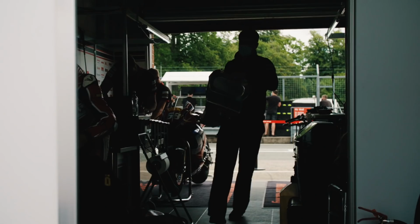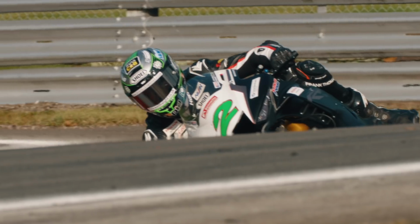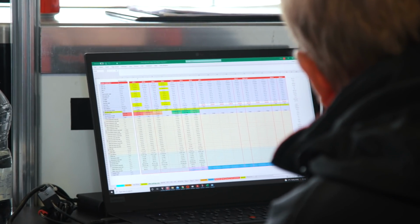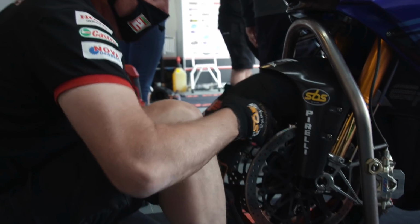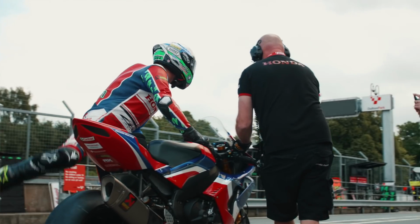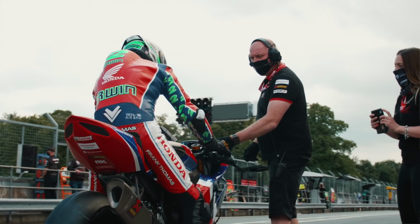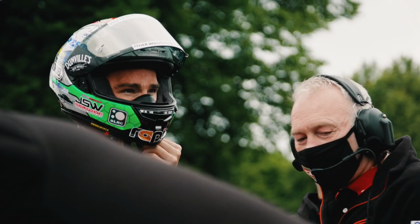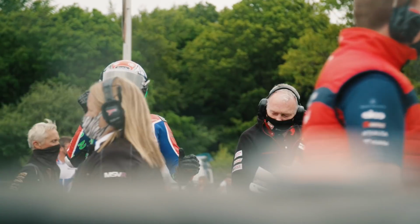Oulton Park is probably a track where struggle's probably the wrong word to use, you know, last year, but was one of our more difficult circuits to fight for podiums and results like that. We're probably the only rider on the grid maybe to still be on the zero. You know, we qualified with it, and to be honest, that's wrong. It was the right thing for us to do, but when the entire grid is using the softer option tyre, we have to be able to do this. It's not that we can't. I think we felt more comfortable with what we had and probably haven't spent as much time as we should on the X and testing.